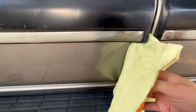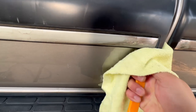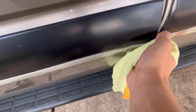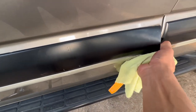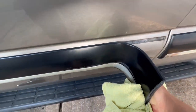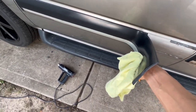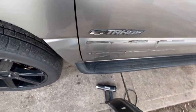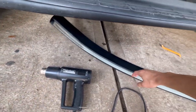I put in the microfiber towel and have my pry tool ready so I can try not to scratch the paint. You can see it just kind of lifts it up and it's already a little loose. It's easier with two hands but you can do it one-handed too. There you can see it's already coming off — and you can just yank it off.